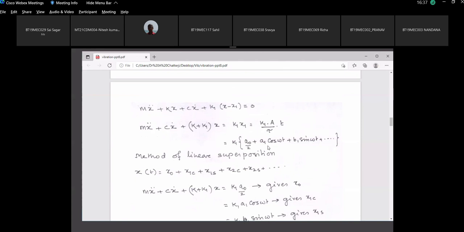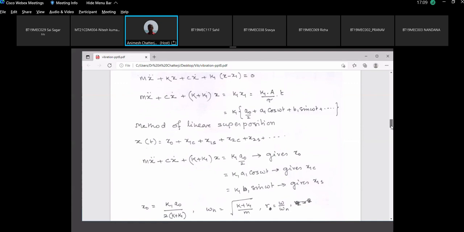What about B2, A2? A2, AN will be 0 irrespective of n, and BN will be minus 25 upon n pi. N will be number which. Okay, that is correct. That is correct. So now you tell me, okay, fine. So we know how to find out A0, A1, B1, A2, B2.